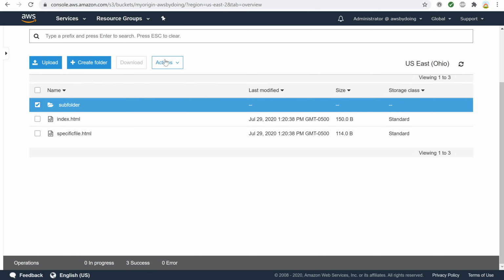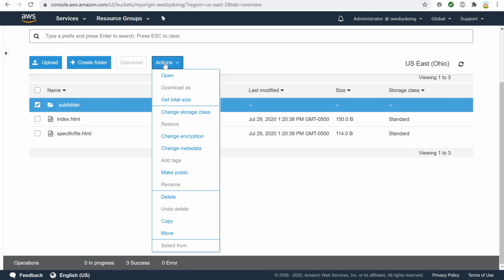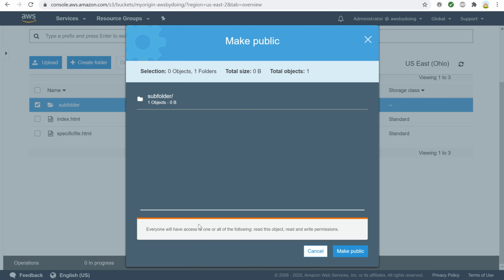Check subfolder. Under Actions, make it public, so that everyone will have access to one or all of the following. Click on Make Public.